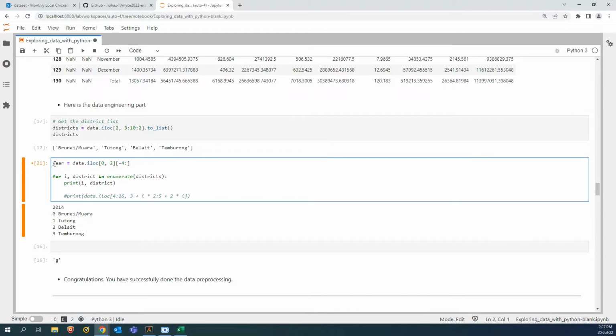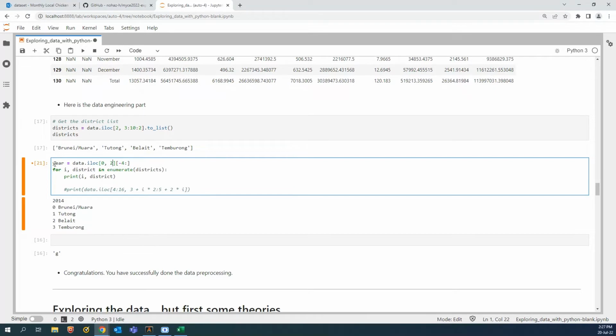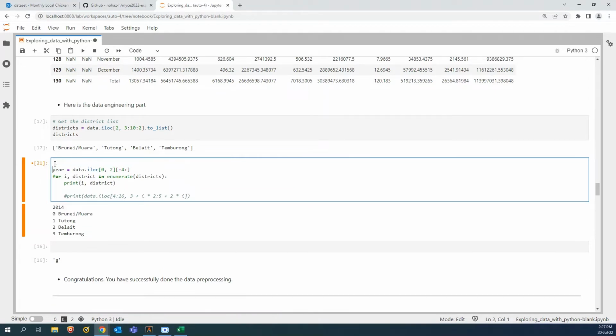We'll store that in the year variable. But what we need to do is loop it for the many years. So we're going to create a loop called row number, and we'll start from row 0 and go through, let's say, 130.